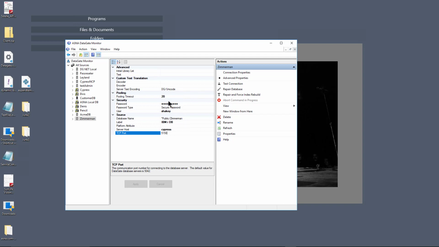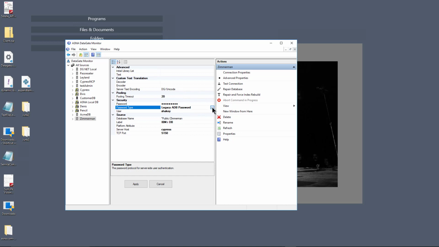Now otherwise, most of these chunks of text here are repeating what was on that previous screen. There's two other things here that are interesting. The first of which is the secure password. Now for the local database or DataGate for SQL Server, you just leave it at legacy ADB password, because you're not going to have a secure login.